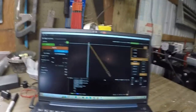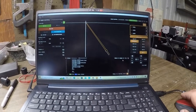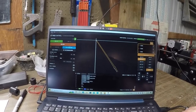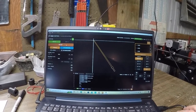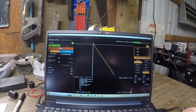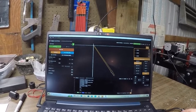So here's the program. As you can see here, this is the G-code and the pattern that it's going to cut out. Right in here, we enable the torch, hit start, and that will run it. So we'll get to that. We'll show you that cutting. Here we go.